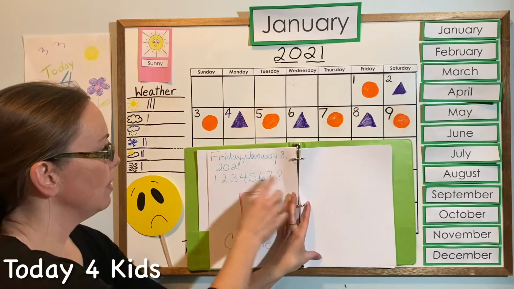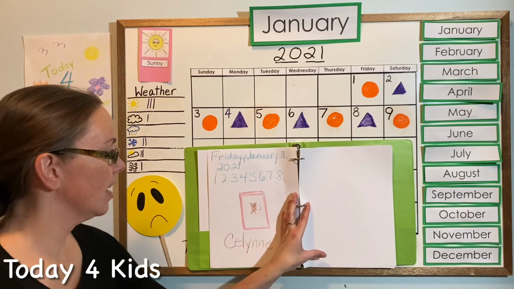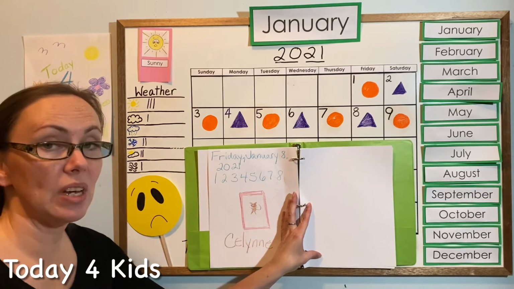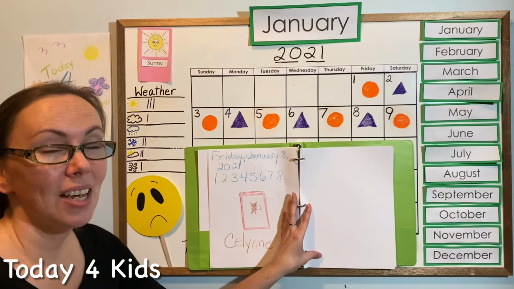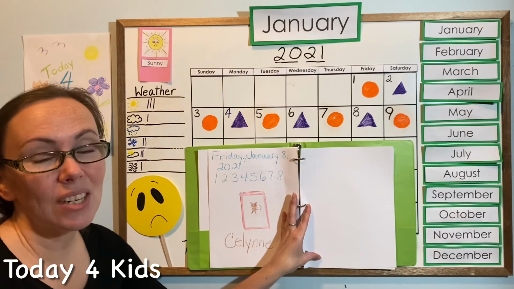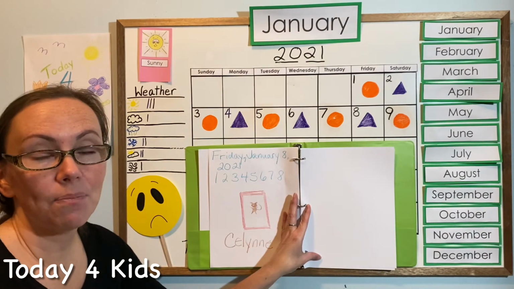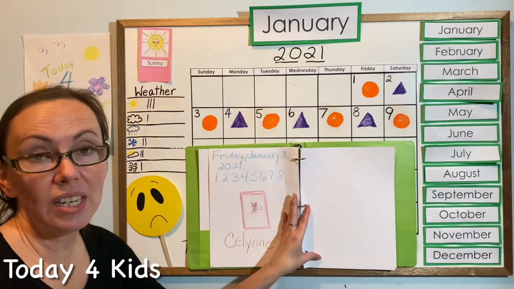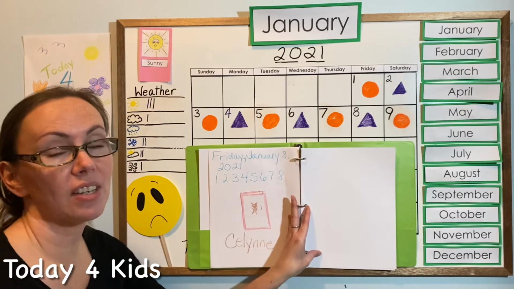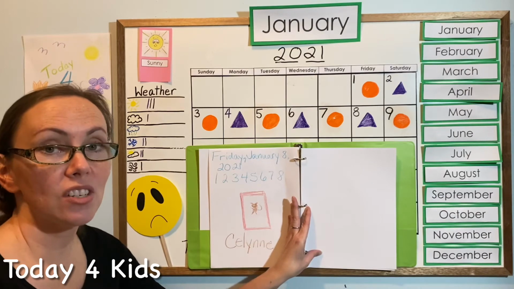So yesterday we put in the date and we practiced our printing and our numbers, and I was going to read a book. But you know what? My day got really busy and I never did read my book. I just didn't have the time. So I am going to try read it today. So I'm not going to check it off because I didn't complete it yet, but I'm going to do that today.